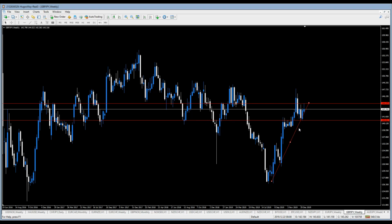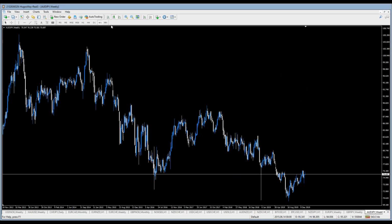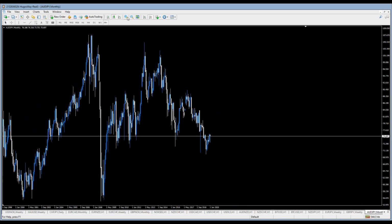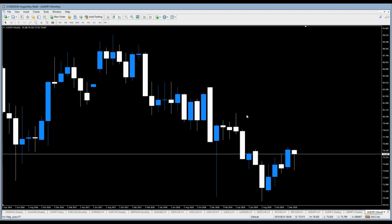So yeah, I really want to see this bull, and we have some resistance here. So this is gonna be bullish also, right? And remember the Euro JPY we were going over, it looked bullish. But we do have the counter line, so we're protected on both ways. So let's go to the AUD JPY. Let's mark this up. We have a clear picture of what's happening now. Look at that. I'm bulling.